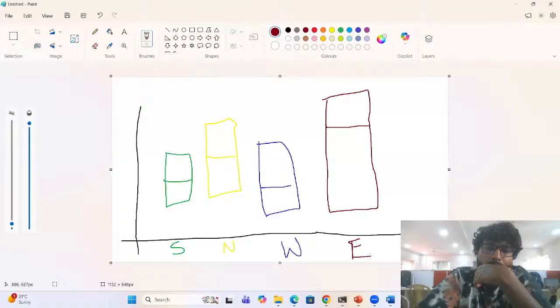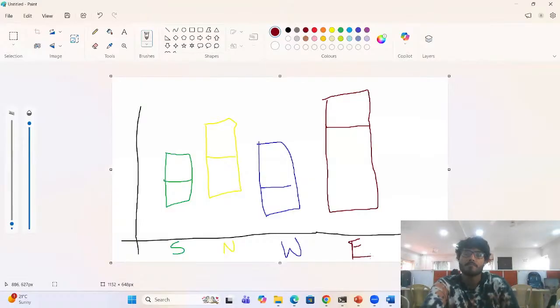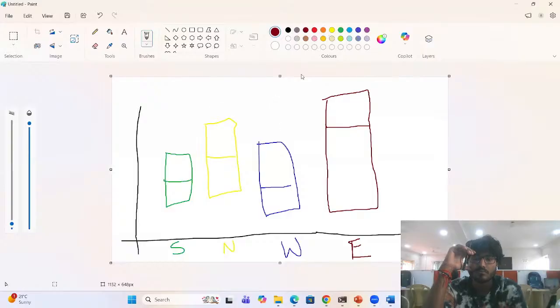You tell me from which region the average revenue is very, very less? West. West, guys, the blue color line. South, see, south green color here, blue color a bit below. See, compare this line, guys, the central line. Okay, I'll do one thing.